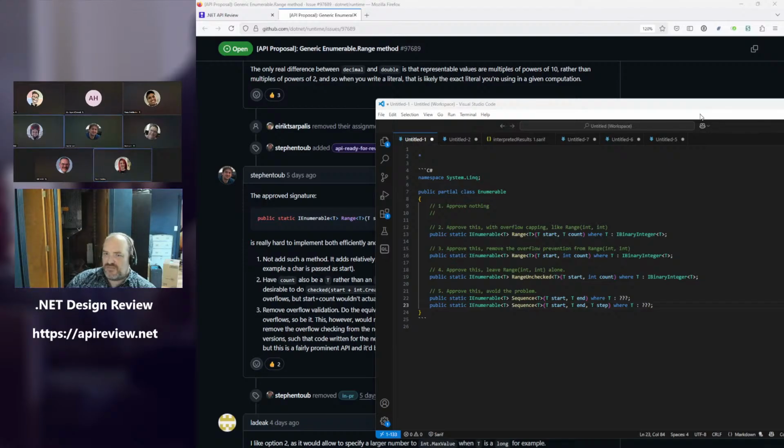That feels wrong. If T is int and start is 0, end is 100, and step is 3, I would be very surprised if that became an almost infinite loop. We could even make it unsigned, start at 0, end at 1, step of 2. It'll literally run forever.